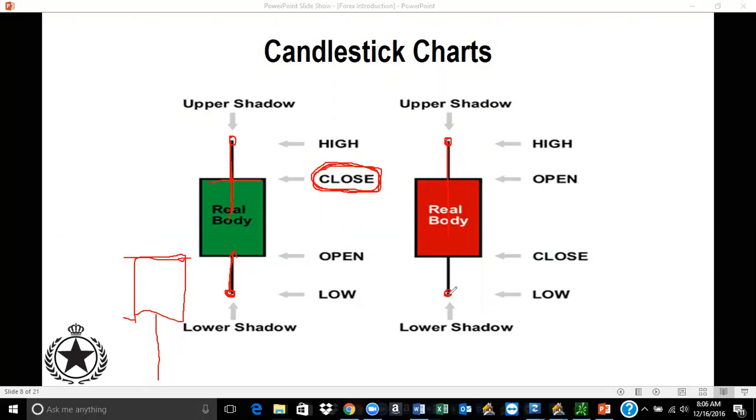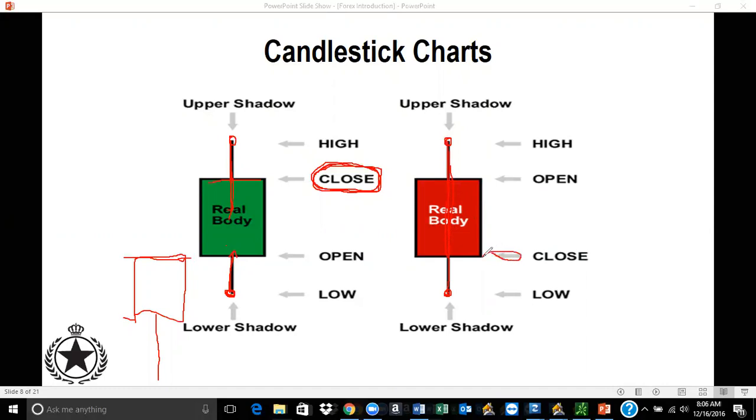And when it got here, buyer said, nope, we don't like that price. We're going to push it back up. No, it could have gone all the way back up to here. We don't know. It's closed now, so we don't know what happened in this day. But it could have gone all the way back up to here before it finally came back down to here and closed at this price point right here.